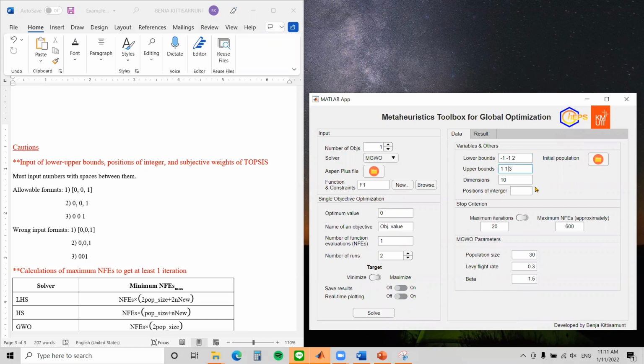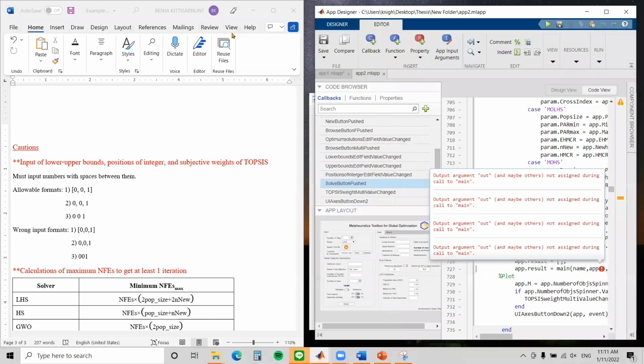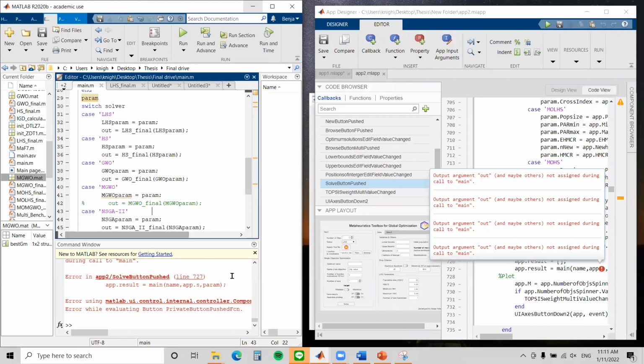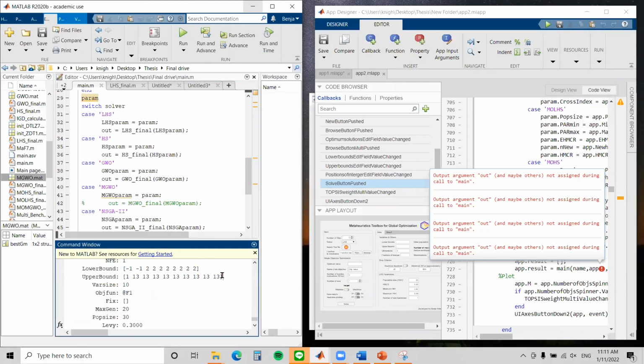I will show you. Here, click solve, and here, see, instead of inputting 1 and 3, it turns out into 13.